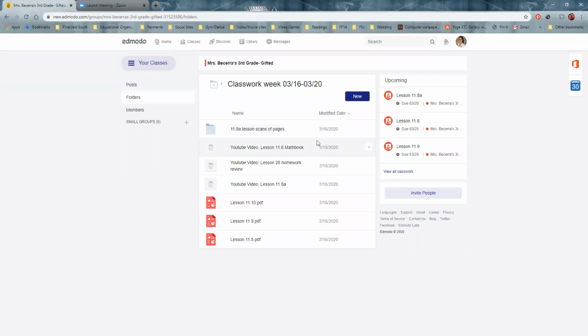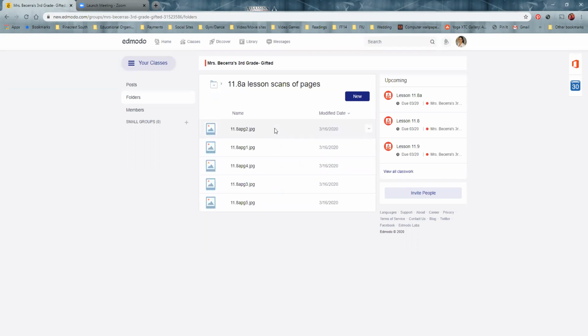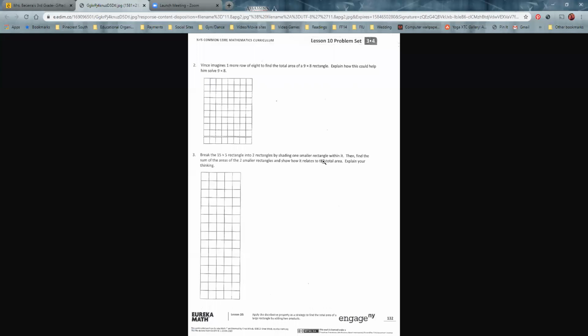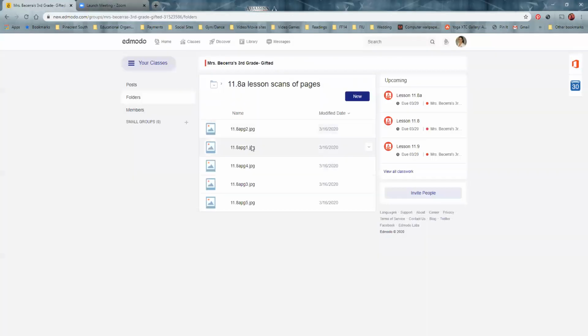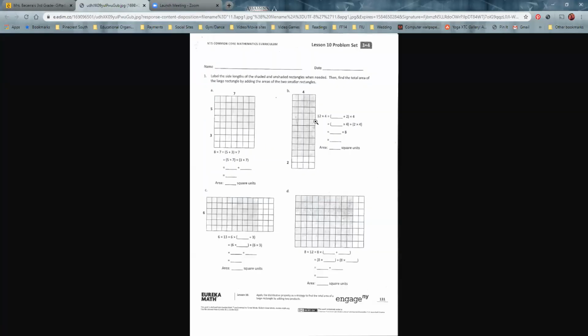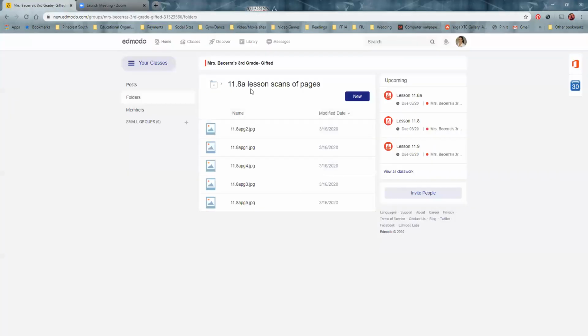You click on that, and here you have the PDFs for your math pages and the scans of the lesson that isn't found in your book. If I click on that folder, you see the math pages pop up. Yes, they're individual. Yes, you have to print them out individually, but at least they're all there.